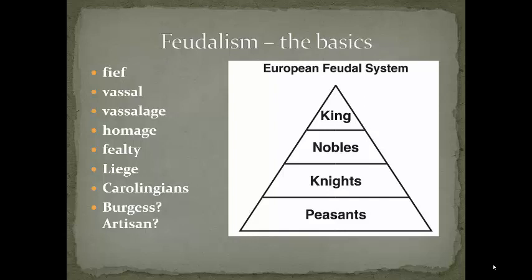So this is what the other term is, I've got burgess with a question mark here. That's a name for a free town dweller in particular. So they're kind of a layer of that peasant class, but they live in towns. They're also called burghers, but I've gone for burgess here just so we don't get confused between burgers and town dwellers in the Middle Ages. So there are lots and lots of people who were free and unfree in that lump of peasants in the pyramid.